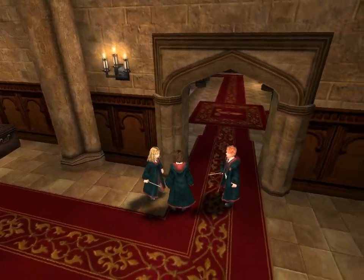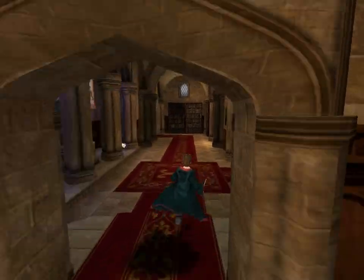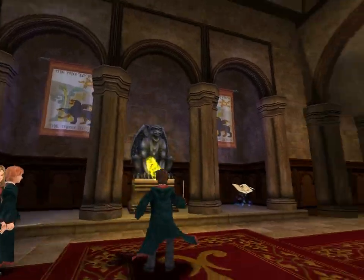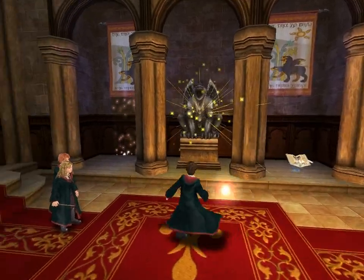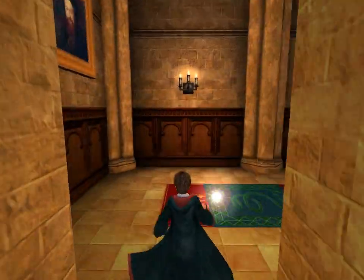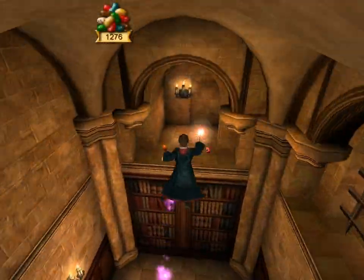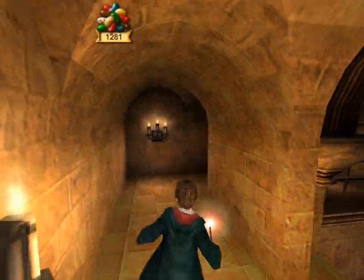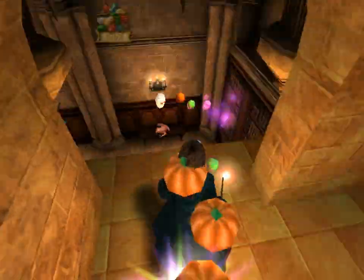What's going on guys? We're back in Hogwarts, and when we last left off, Hermione got a book, and we got a book for the defense of the Hippogriff. Now we are pretty much going to go to Charms class after this. Let me grab a couple of things up here and we can get off to class.